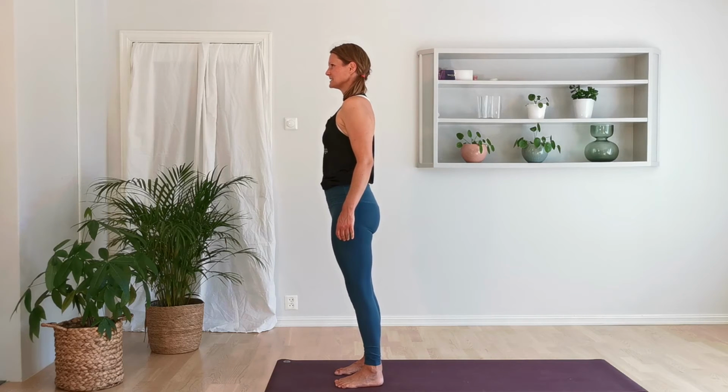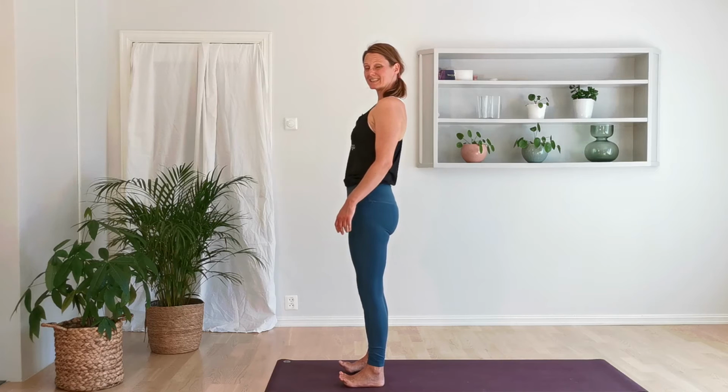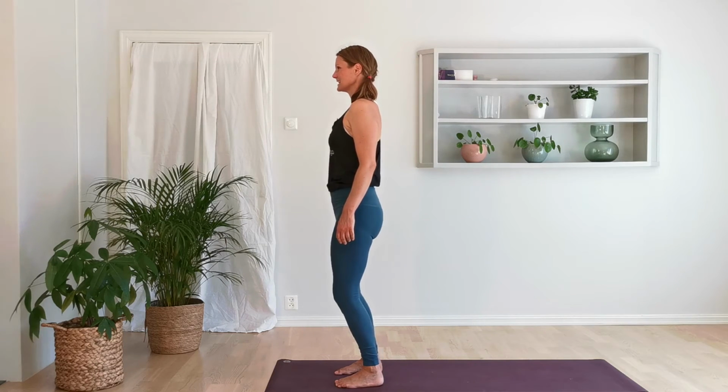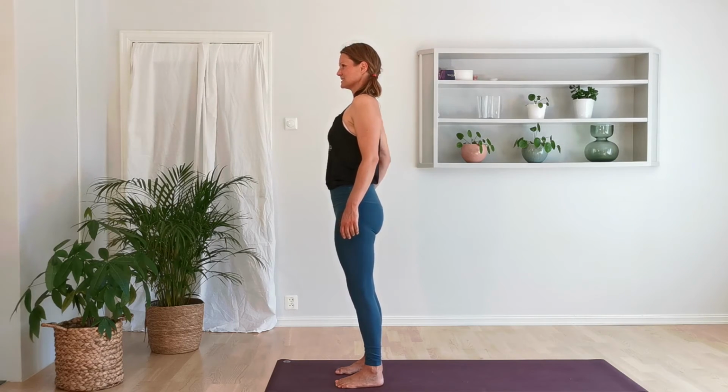Now put your weight into the front of your feet, maybe imagining that you have 2 points in the front of your feet. And then putting your weight on your heels, making sure you don't fall, imagining that you have 2 points in your heels as well. And now try to distribute your weight evenly on your feet, standing on all 4 corners.